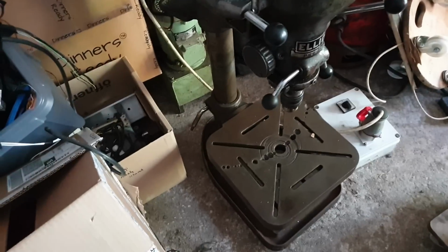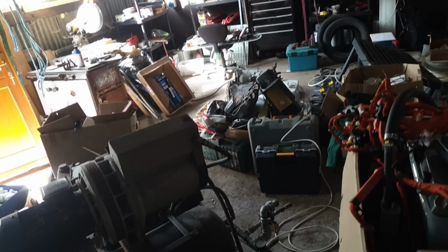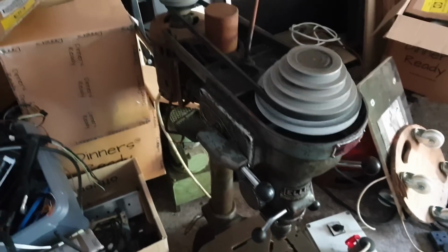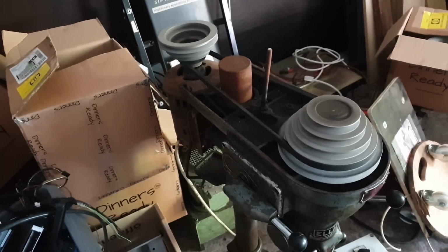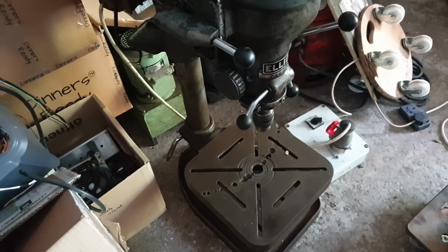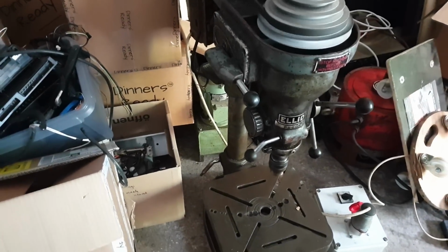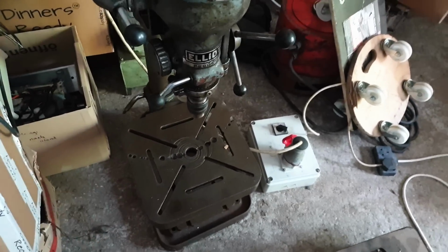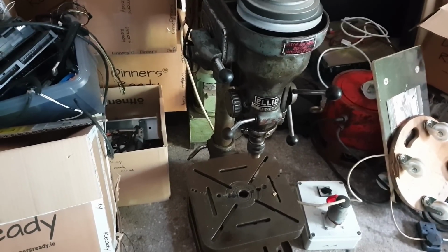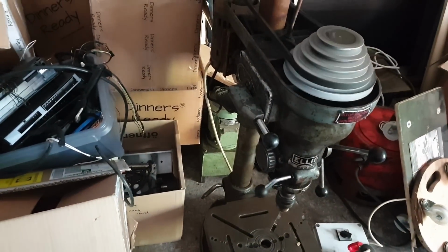So anyway, we'll deal with the drill press, and then theoretically should be able to drill that plate. So good news is, just had to get more grease in there, I think. So I'm going to leave that run for a couple of minutes, just to let it work the grease in. And fingers crossed there's no damage or something bent in here. So anyway, going to be able to drill our adapter plate here. We'll come back when we're drilling the plate.